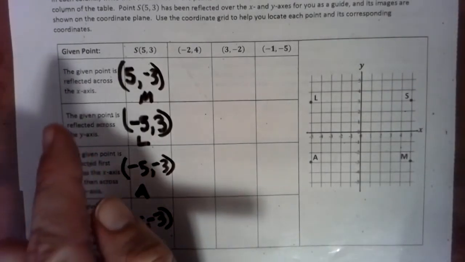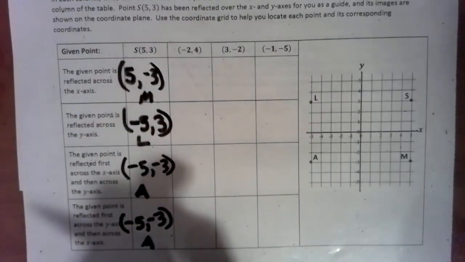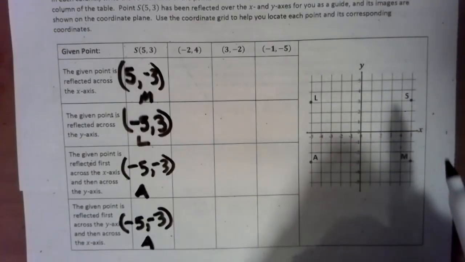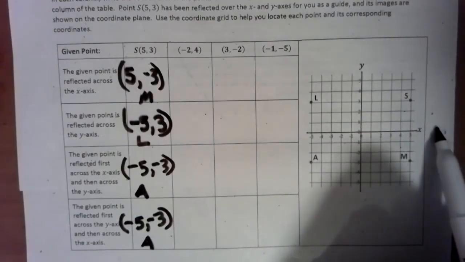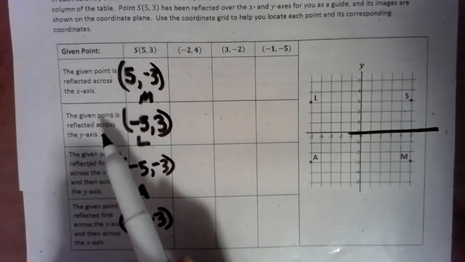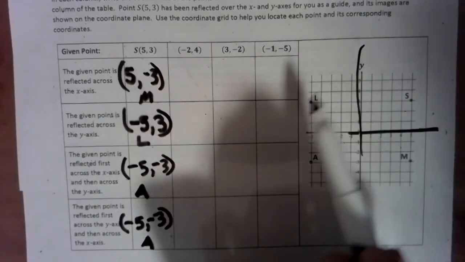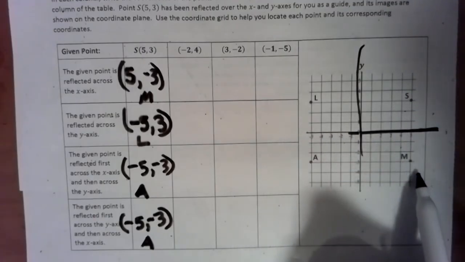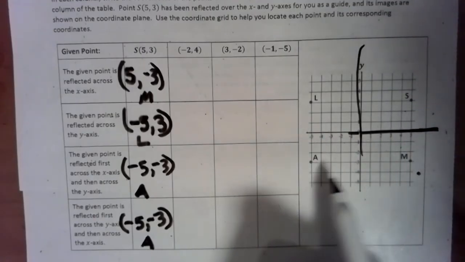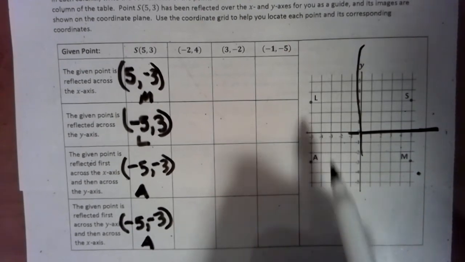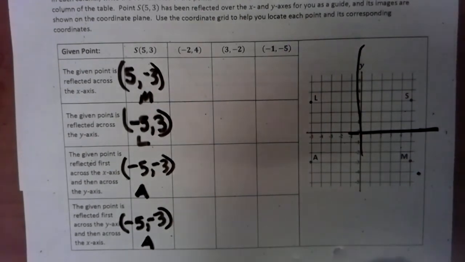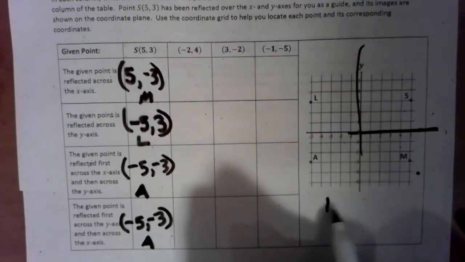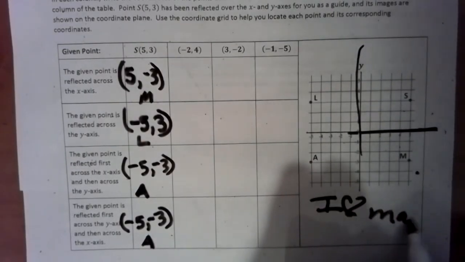So you're going to be continuing this in class, the rest of this, but it's just following a series of directions. So like that first one was reflected across the x, we have to flip it over that line. And this next one was flip it across the y. So we bring it over here. Then we do a series of bring it across the x, and then across the y, and the other one was across the y, and then across the x. Hopefully you go back through this if you need any more assistance on this. But as always, I love math.